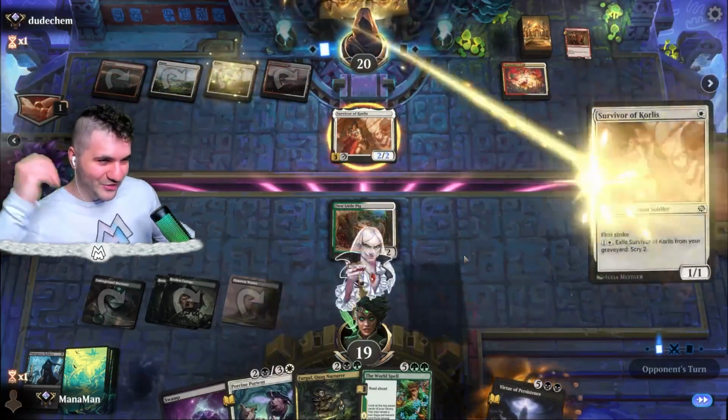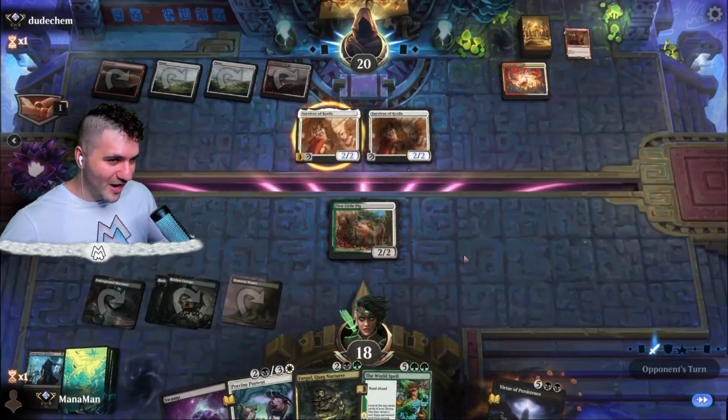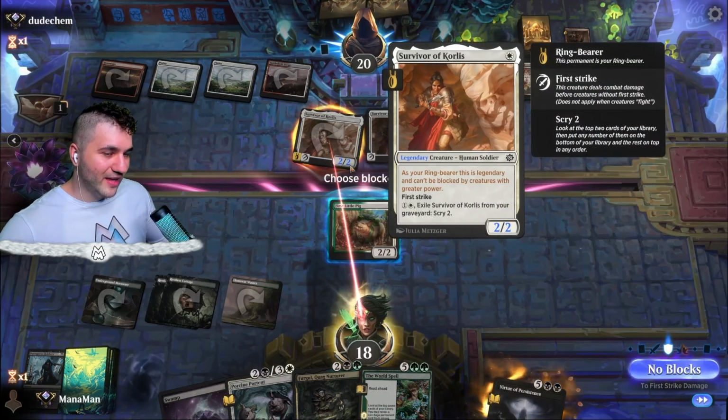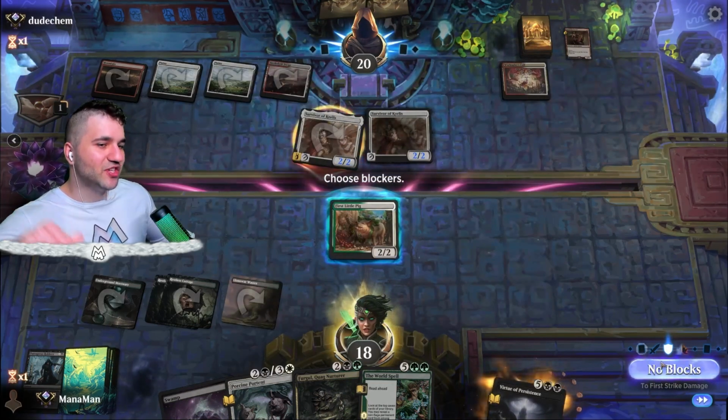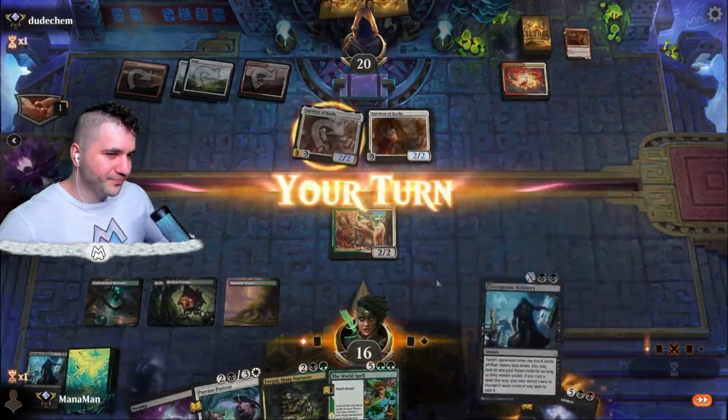Let's go ahead and, hey, cheers to you for the other War Leader's Call. Deal 1 to our face. This thing having first strike. Should we chump block? I guess not. We do have the Porcupine card in our hand, the Portent, so we can actually give the first little pig +1/+1. So I guess we'll just say no.